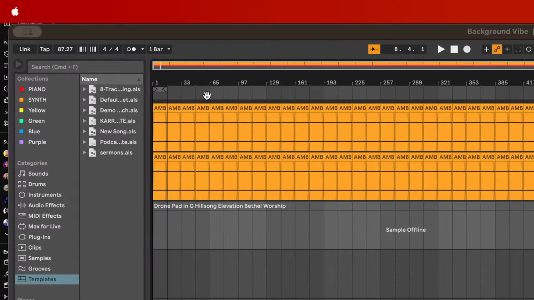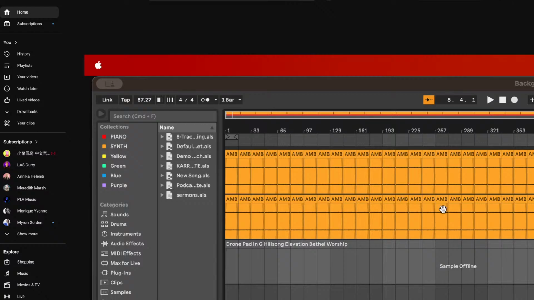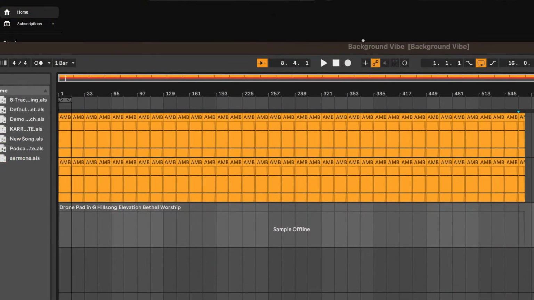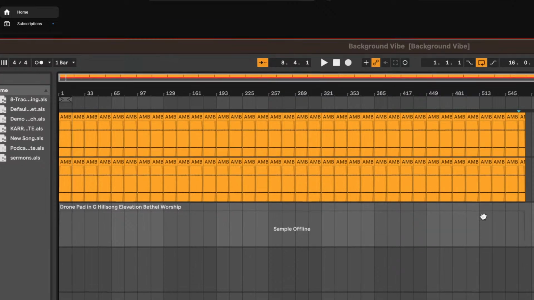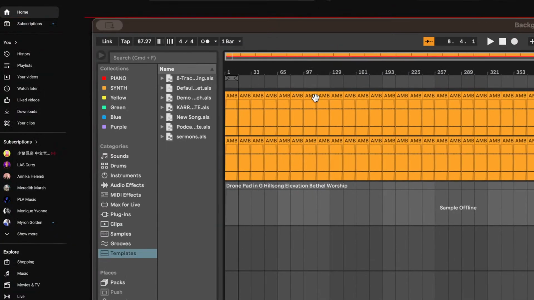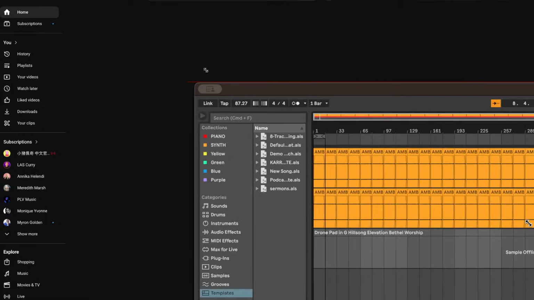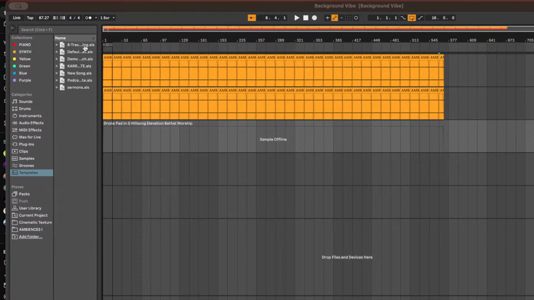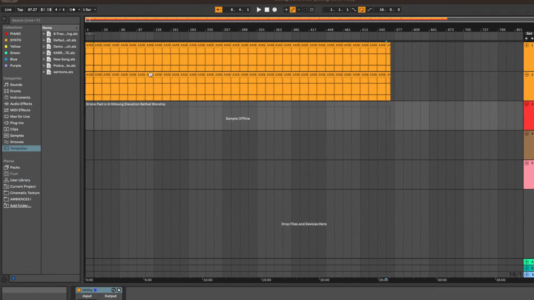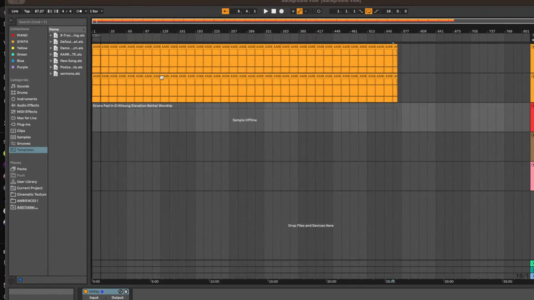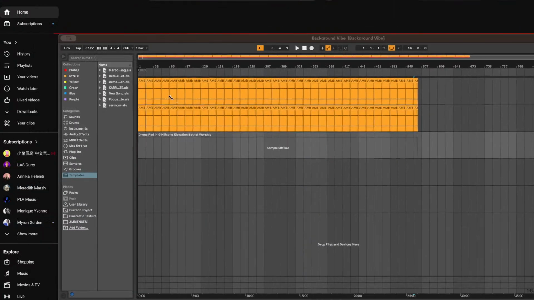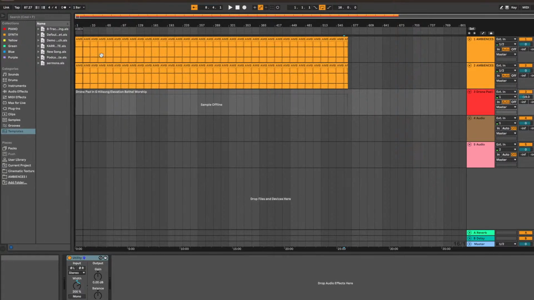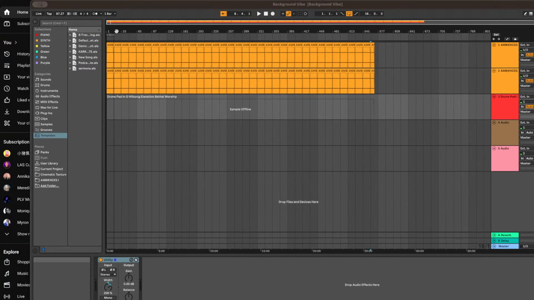Okay, there's Ableton. I want to figure out a way where every time it just automatically cuts that red thing off. Working on stream, stream of consciousness.